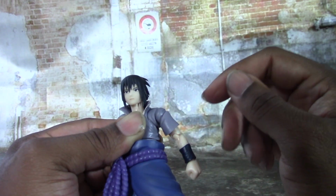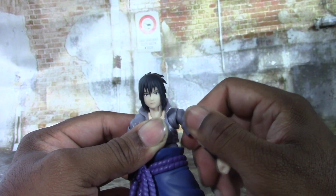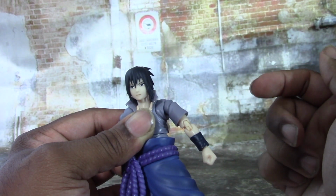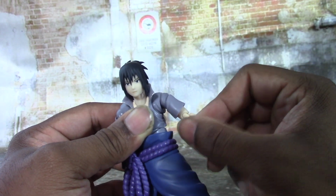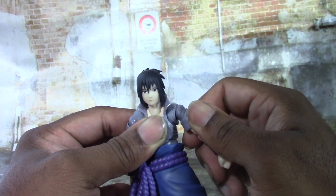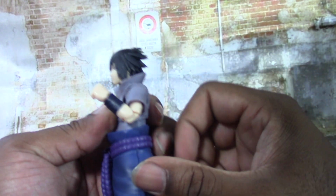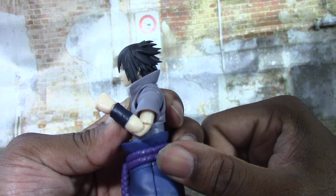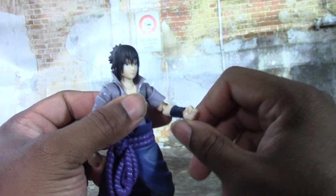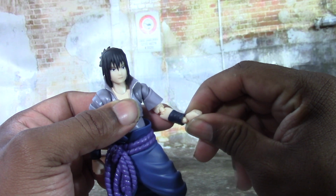And then this sleeve here is actually a separate piece, so that's on its own swivel. So it swivels as well right here. But the true bicep swivel is actually here at the arm, which also swivels. So you have a swivel here, and you have a swivel here at the sleeve there. So that's interesting. Haven't really seen that before. You have your double jointed elbow. Gets you a little better than 90 there. You have your ball peg here in the wrist, which you can spin and hinge up and hinge down, down and up like that.